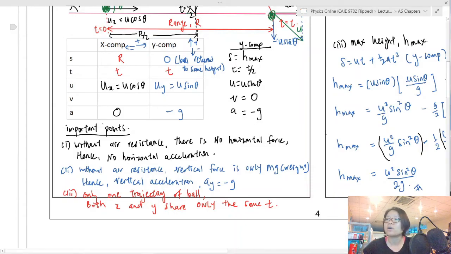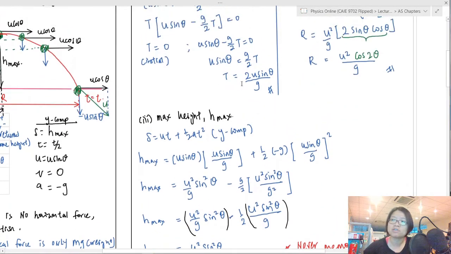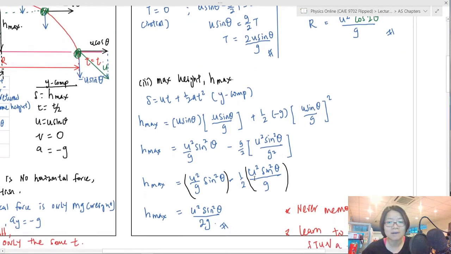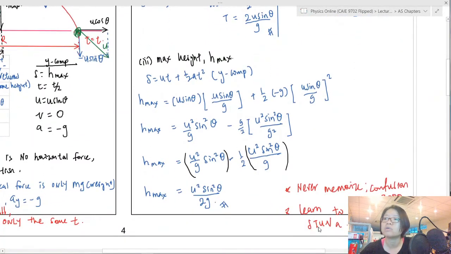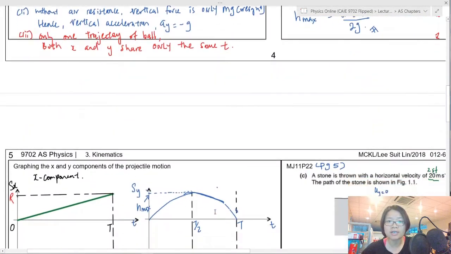This is what I mean by this equation can be useful, especially if you were to answer the question of how do I increase the time of flight, or how do I increase the range, do I change my theta, do I change my u? So you can consider these equations, which if we have time, I will include in class exercise. So that's it for projectile.